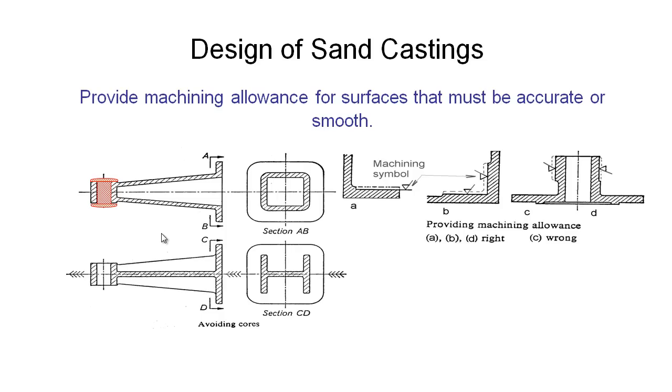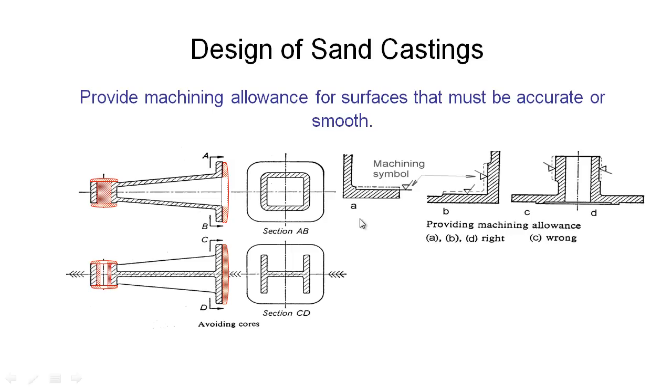So in this case, we might fill that block out solid and then machine down to the black and white image that you see there. Also on the back face here, we might add some extra material, a couple of millimeters, so that we can machine that flat afterwards and get a nice surface finish on the back. In this example, we've shown what it might look like if we have a slightly smaller core than the hole size that we require, and then we finish machine that hole after it's been cast, and then mill flat surfaces on these faces. We'll talk more about machining in the coming weeks, and also some machining allowance on that back face there.